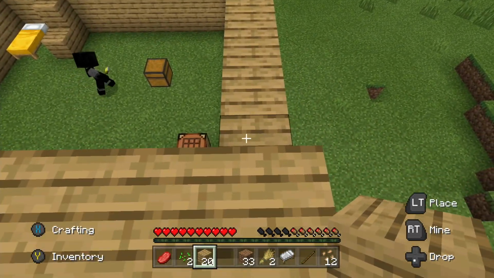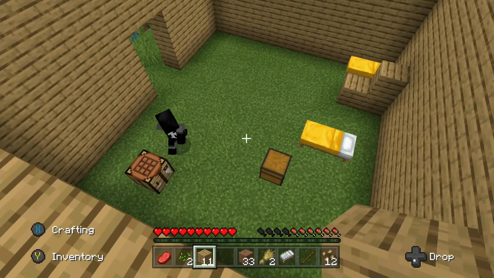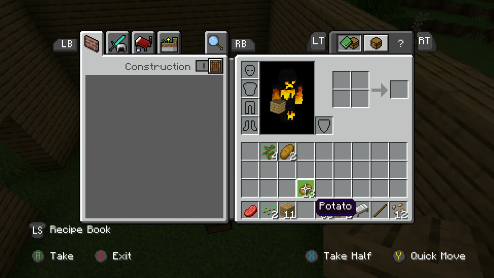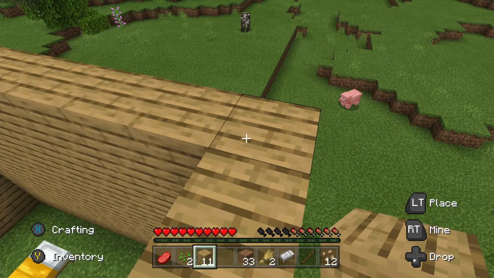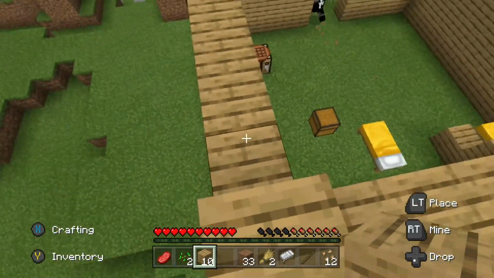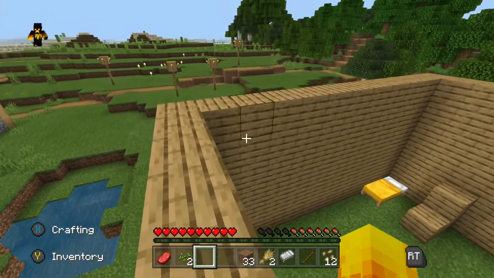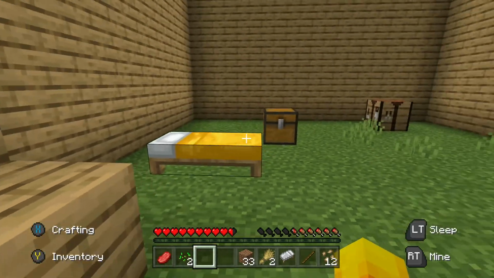Hey, Braylon. What? Do you have the food? Food? Yeah, the food. I have two pieces of bread and 13 potatoes. Can I have some? Actually, no, I don't need any. I said that. So I made an axe. So I'm going to go chop down some wood. Chop down some wood or trees? Yeah, trees.